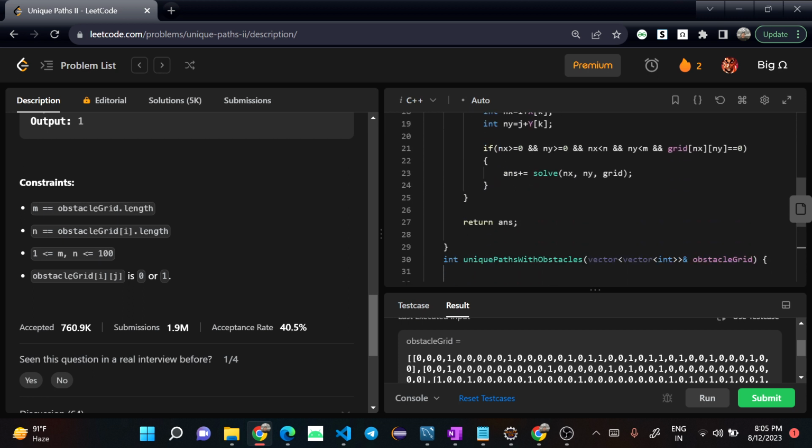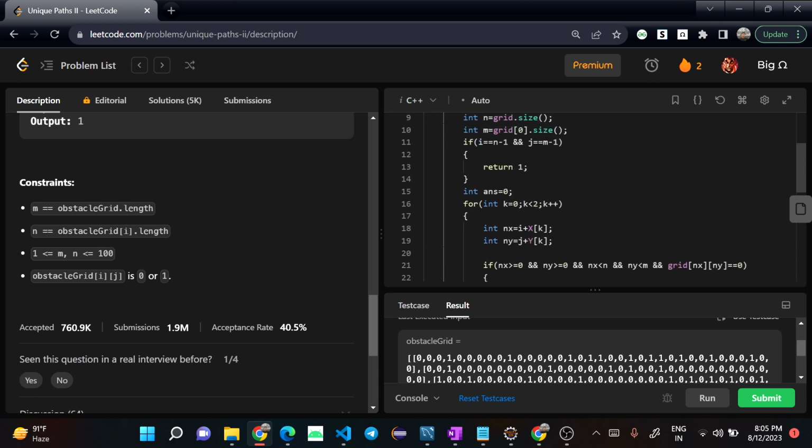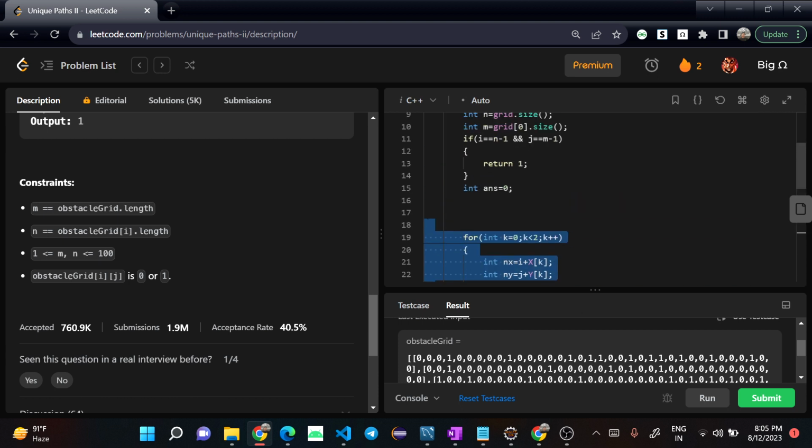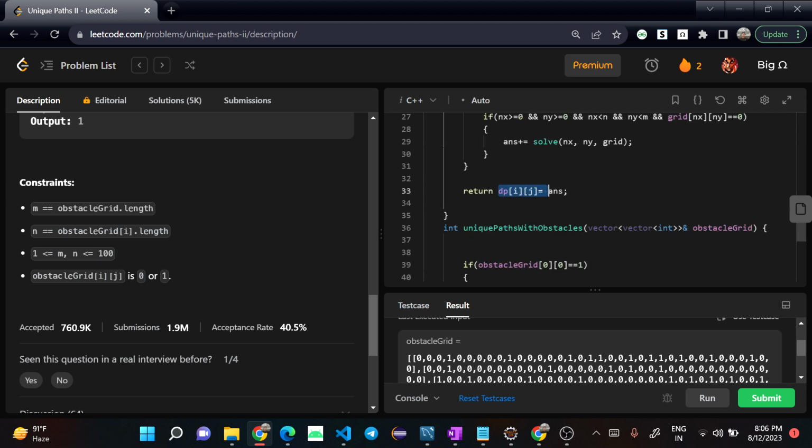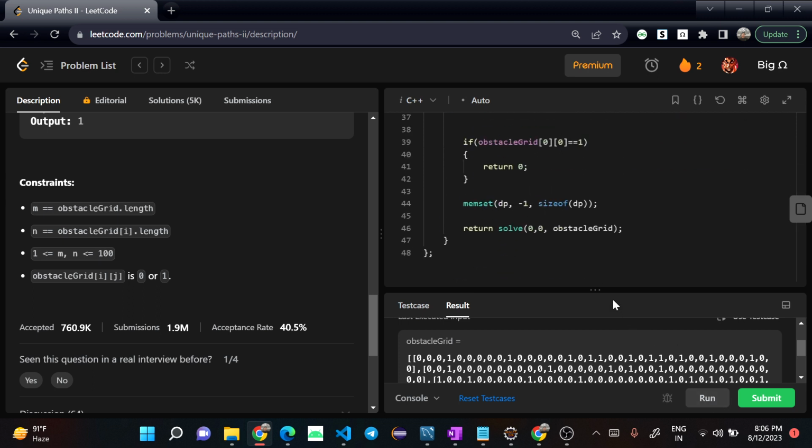After solving this whole function, we will be storing the result in the dp matrix, and before doing all the computation, I have to check whether in the past I have solved this function or not. If I have solved this function, this means the value of the dp should be any value other than -1. In that case, I will return the value present at dp[i][j], because I have stored the result at that index.